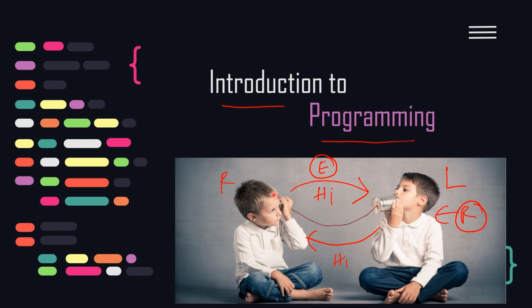In such a way, think you want to communicate with a person who is living in some other country like France or Germany, then you need to learn German, right? Or you both need to know English or one familiar language. Similarly, when compared to a computer, you need to communicate with the computer to do your work. So you need to learn one language which the computer knows. In that there are many options like C, Java, Python. Leave all those aside at first. You need to learn one language.